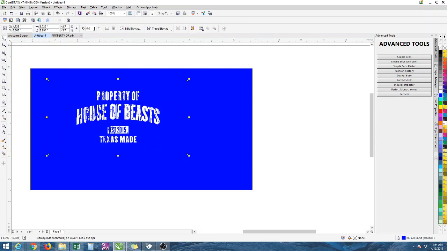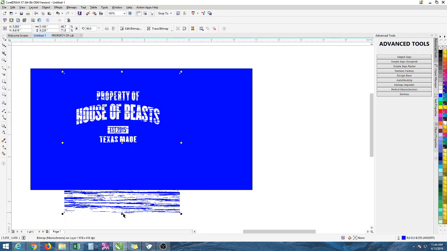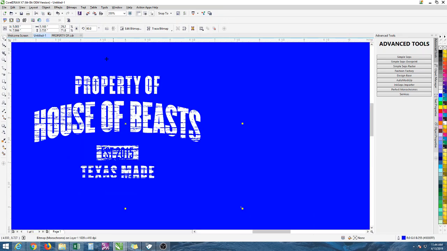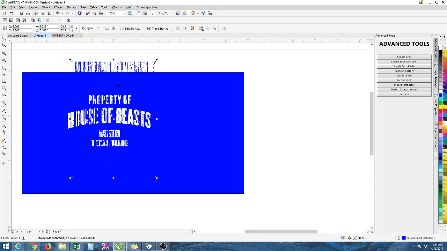If you wanted to go horizontal instead of vertical, turn your distress 90 degrees, and then you'll have that going sideways. You're gonna go back, hit 0, and it goes back up and down. So just depending on the effect that you want, that's how to do a grunge effect.